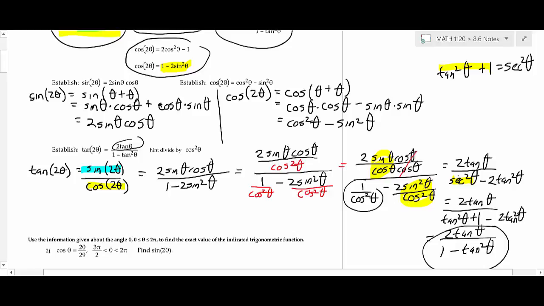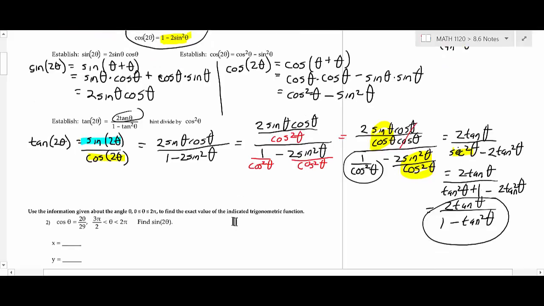I think there's an easier way to do that. That's just kind of playing with it, and that's what I come up with. So by changing it to sine over cosine, and then using some basic identities, it works out. Now I'm not requiring you to know how to do that derivation, but just to show you, part of the point of establishing identities is that in mathematics, that's how we get more formulas, by working with identities. It leads us to other places. That's the idea.